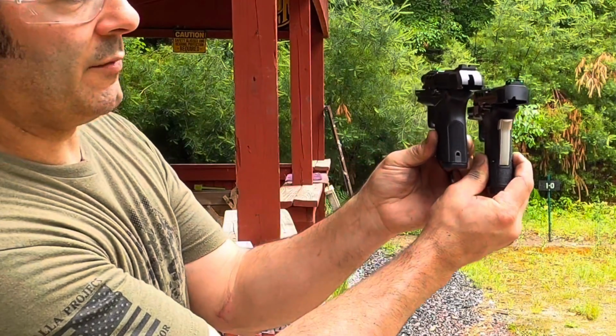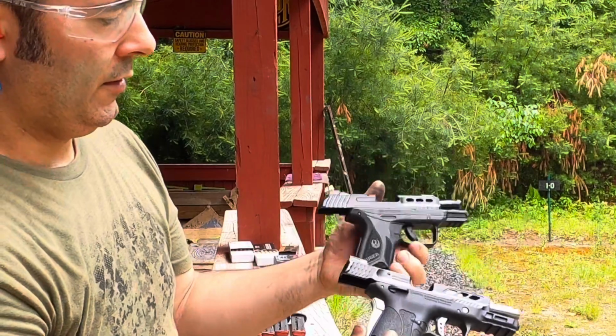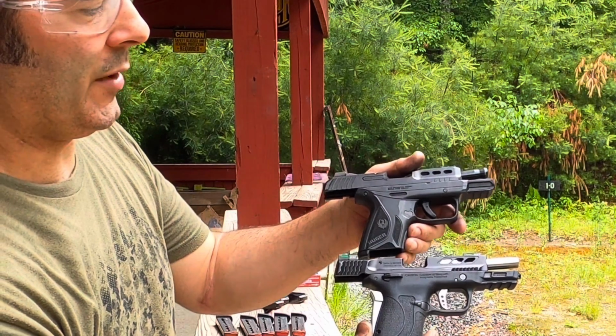The grip is a little bit fatter. You can tell side by side the grip is thicker. The Shield is on your right, the Security 380 is on your left, so it has a thicker grip. The front to back of the grip on the M&P is a little bit wider. The Ruger is a little bit shallower. So again, this seems to fit my hand better.